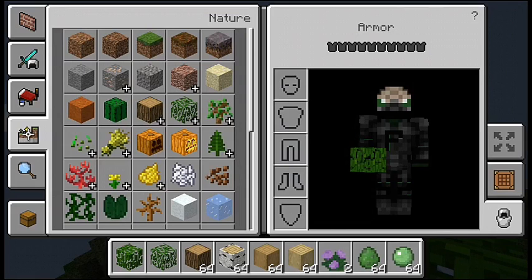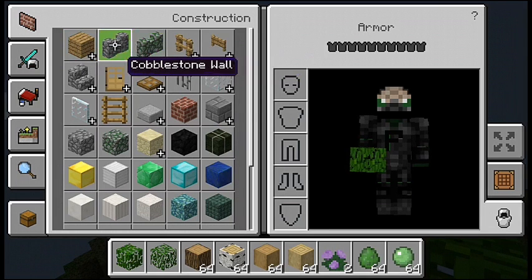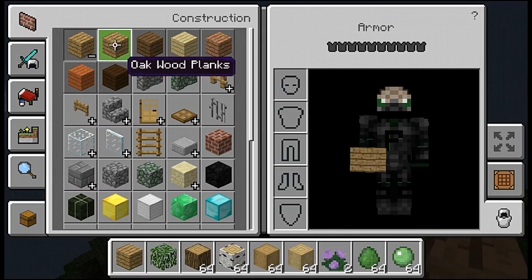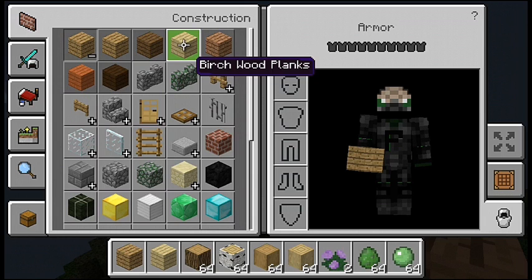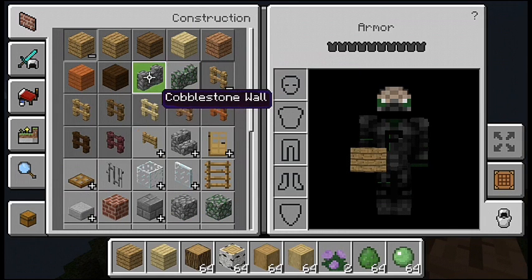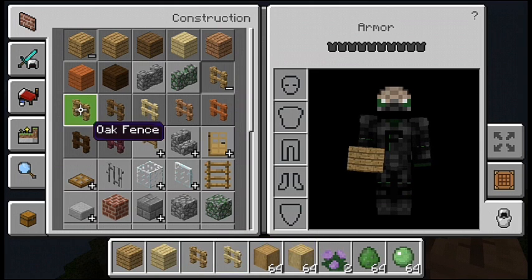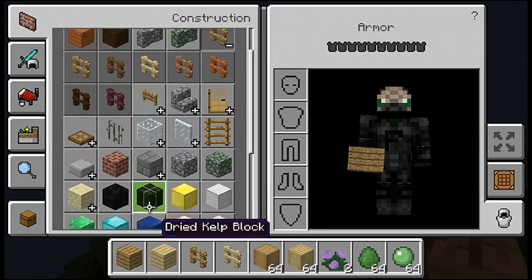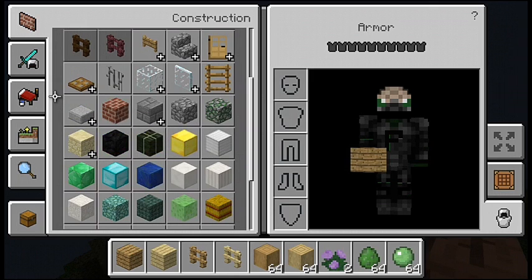You could just like the spruce wood. You can make anything out of it. You can make the planks, the oak planks, the birch planks. You can make birch fences, oak fences. You can make the gates. Those don't really matter in terms of things because I don't use gates. You might use gates though, so please.